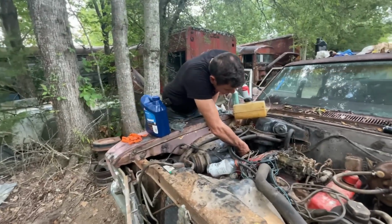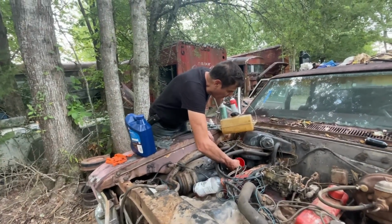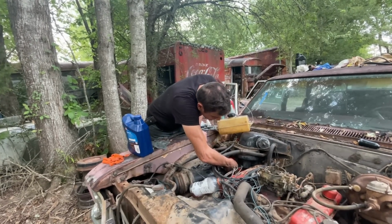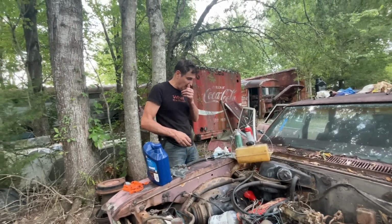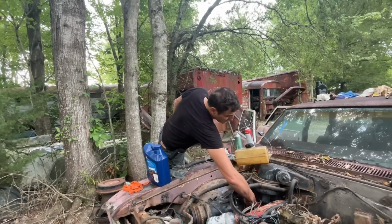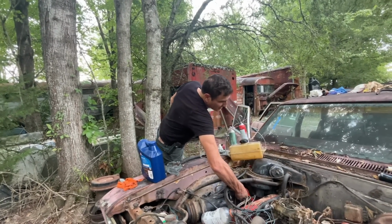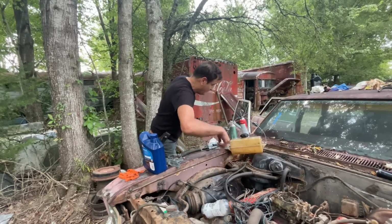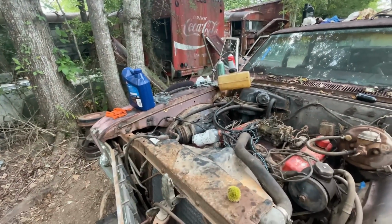I am going to put some transmission fluid in it. You know, there's none on the stick, so there's no sense even seeing if it will go into gear until we get some fluid in it. But I'm going to have to get another funnel because it's way down in there, but I have just the funnel for the job. Obviously not that one. No.